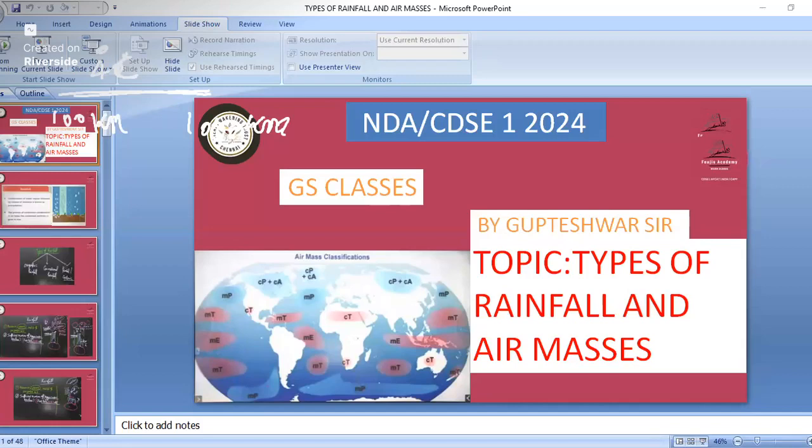Similarly in the warm air mass also, there is uniform temperature, and then moisture also should be uniform. So that is the air mass, and the two types are the cold air mass and the warm air mass. Okay, so in the cold air mass, how is it happening? The temperature of the air mass is lower than the low-lying surface. So when that cool air is blowing and its temperature is lower than the low-lying surface, that is known as the cold air mass.